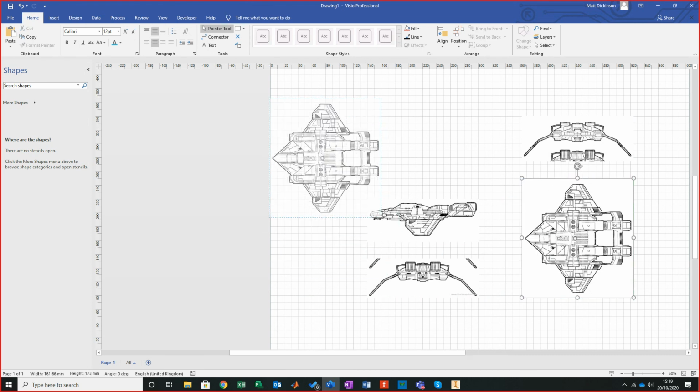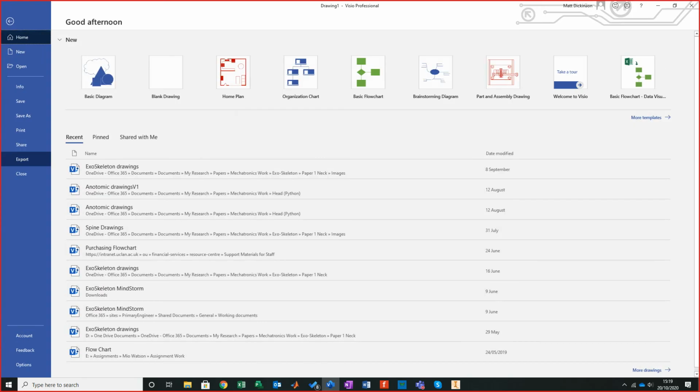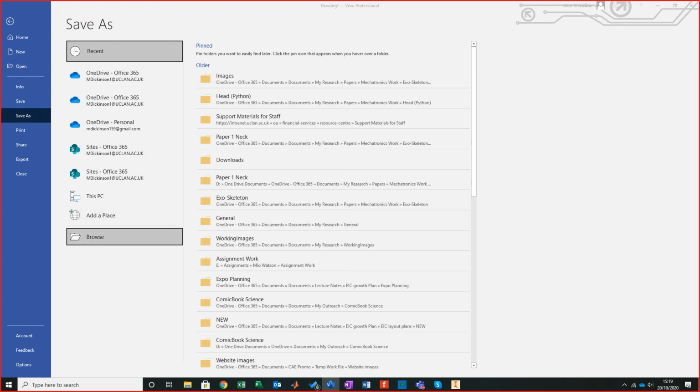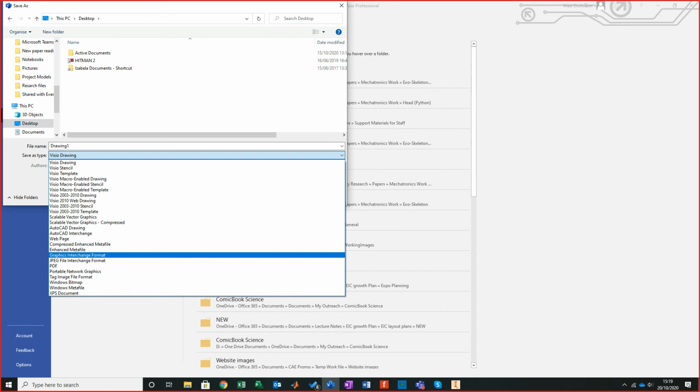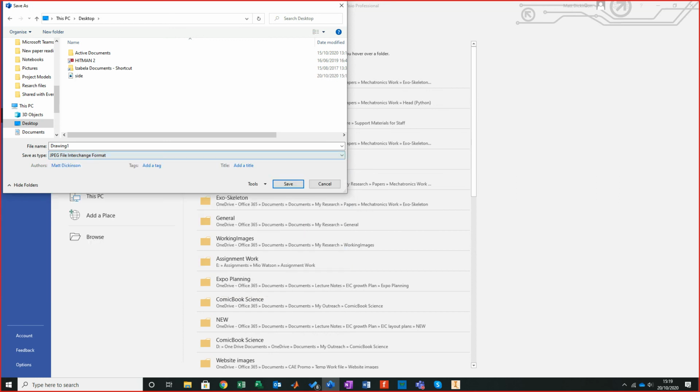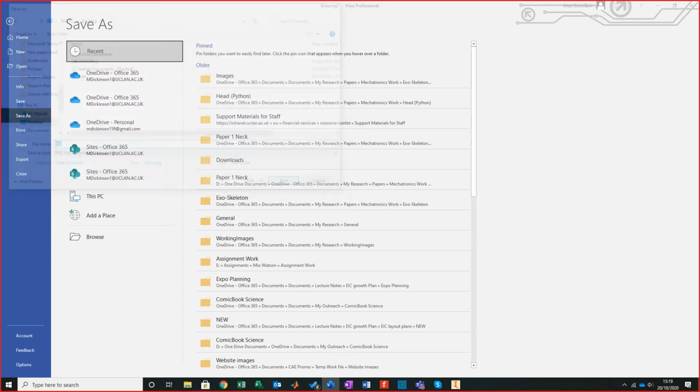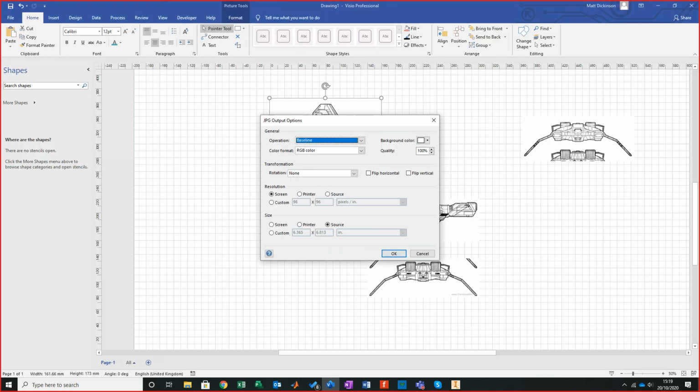And I'm going to do the same on my top one as well. So I'm going to do save as, onto desktop, drop that down, and call that top, and click OK, and then OK.